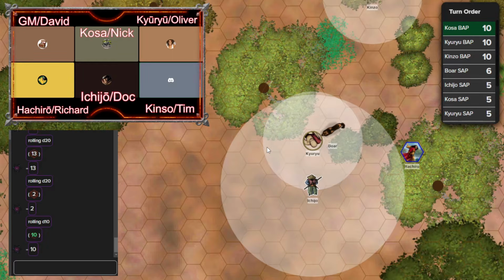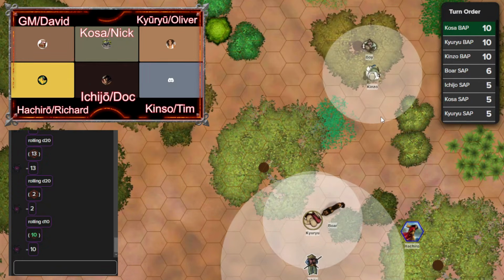Kinzo will run round and help the little lad out of the tree. Okay. He is very grateful to you all and thanks you vociferously for rescuing him from the boar, and he wants to go home. And what are you doing with the boar? Leaving it. I mean, Ichijō would want to try to finish it off, because he does not mess with beasts and animals. Unpredictable things. Perfectly acceptable. Kyūryū will walk away. He's a pacifist.